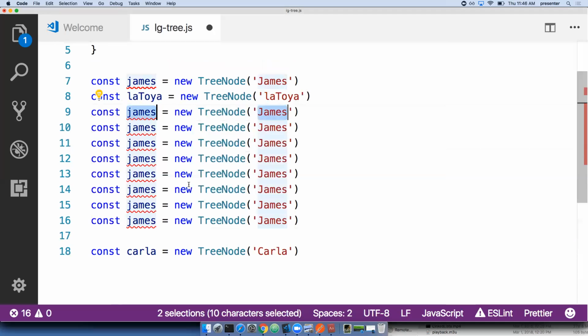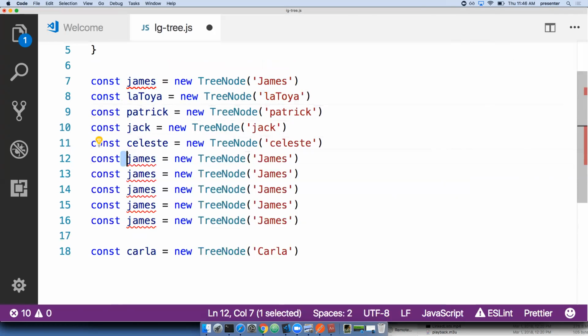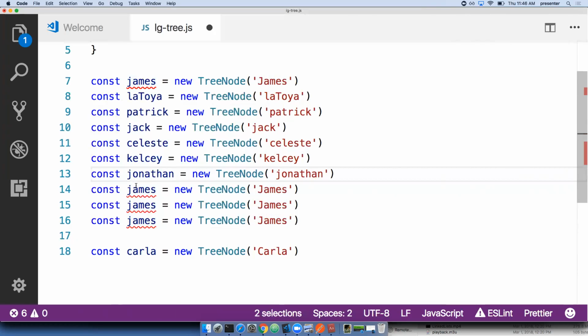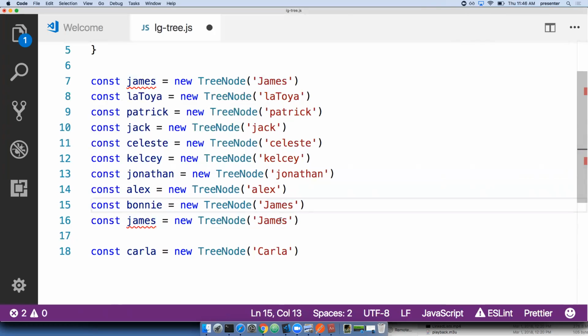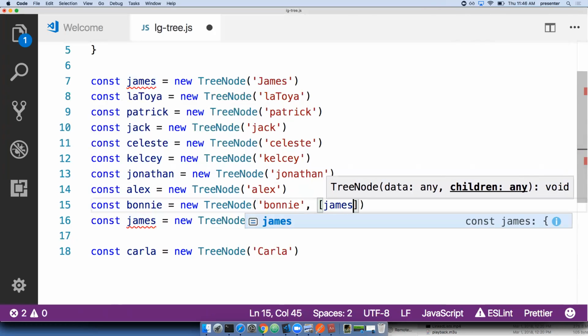Patrick, Jack, Celeste, Kelsey. Jonathan, Alex. Okay, and my children are going to be James and Latoya, like that.